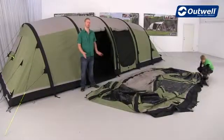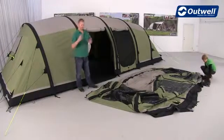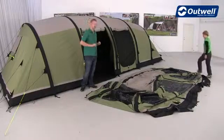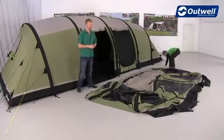When it comes to rolling up the awning, an important point here is to start from the side and roll it towards the open valves so that all of the air can escape.